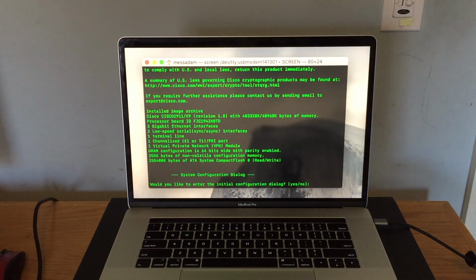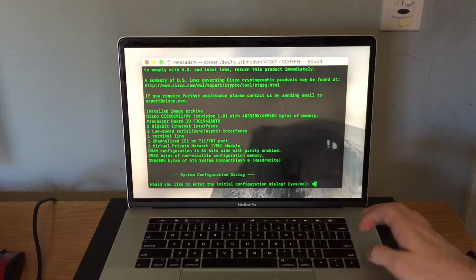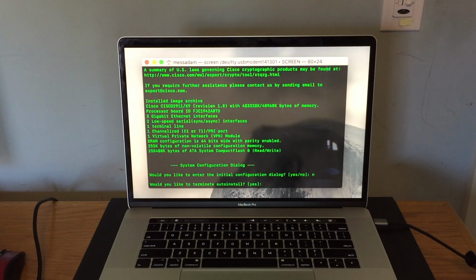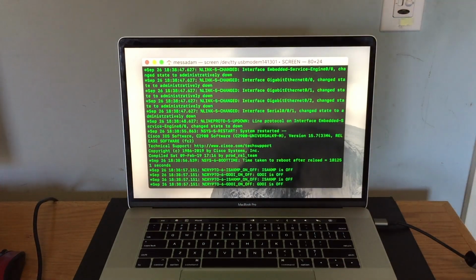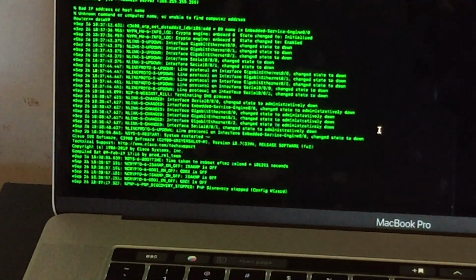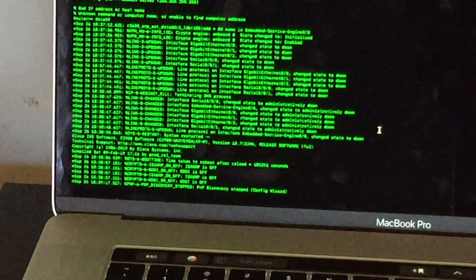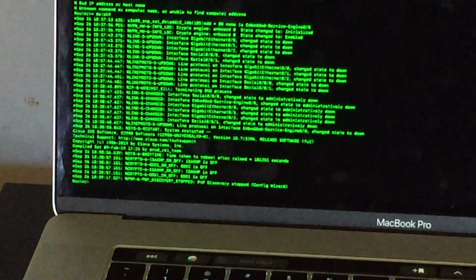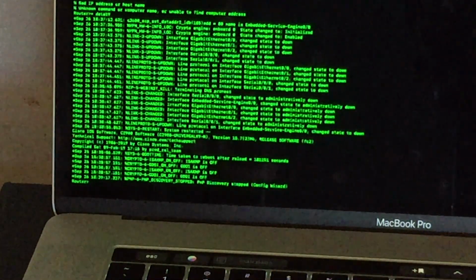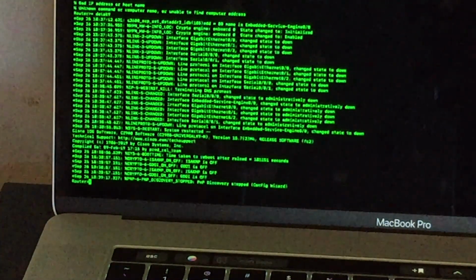So here we are at the initial thing. So I'm supposed to put no for that. That's what I've been told to do. So yeah, it goes through some stuff. I'm gonna full screen this, I think. So it looks like it just had a list of things to go through. And if I hit enter, you can see our router with the caret next to it. And that means we're in user exec mode, I think it's called, actually. I'm not going to go into the Cisco details here. There's plenty of that online, I'm sure. But you can see here, everything seems to be working.